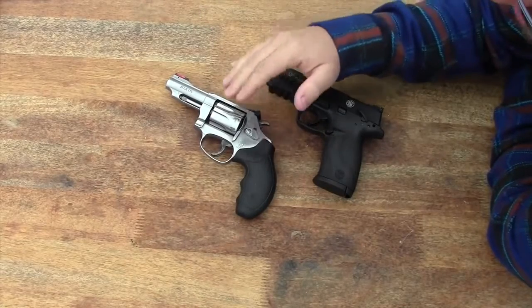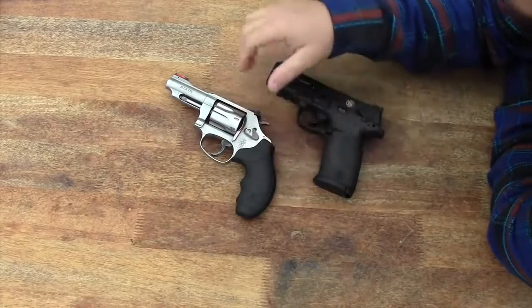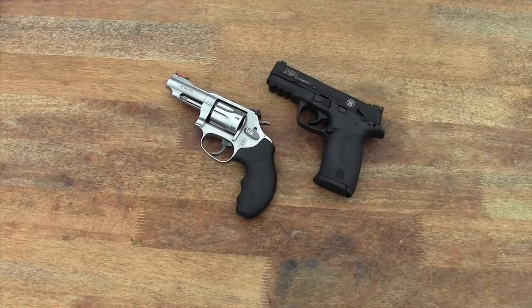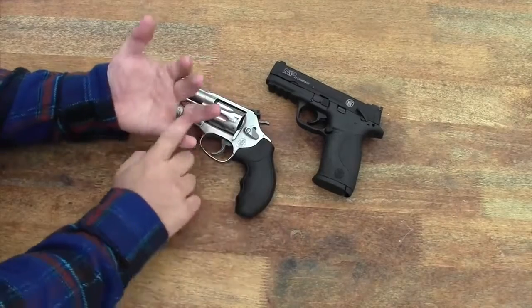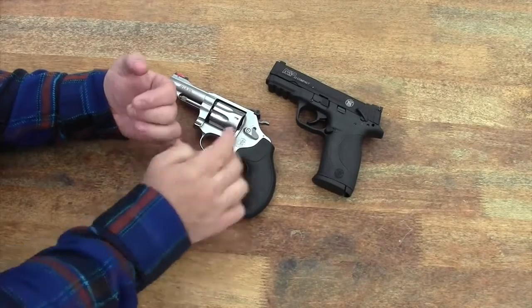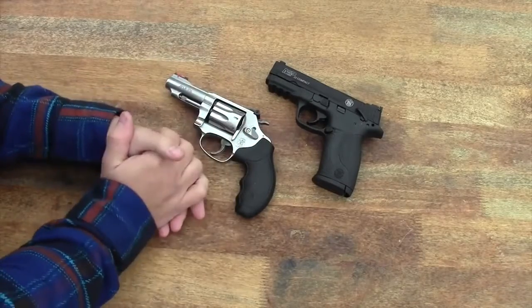I have moved in the last year and a half to these two guns because they are so reliable, because they are relatively easy to clean — in the case of the revolver — and extremely easy to clean in the case of the .22 Compact. I just like these guns better than all those other pistols. I have not owned a Browning Buckmark, but I don't like those pistols. I don't like the way they take down. I prefer the way Rugers look, but I can tell you these are better handguns.